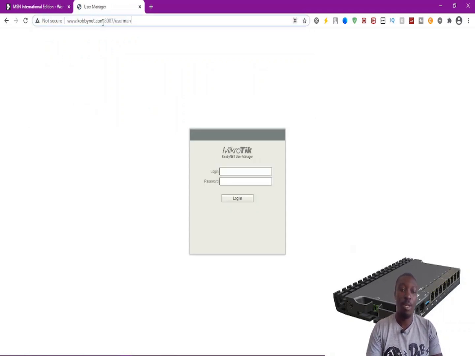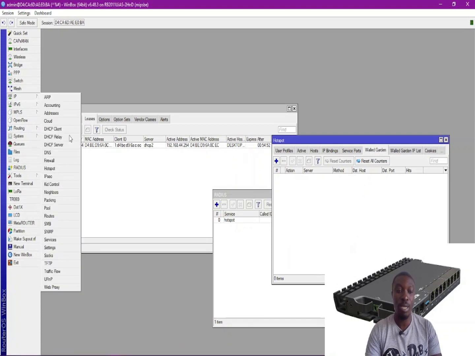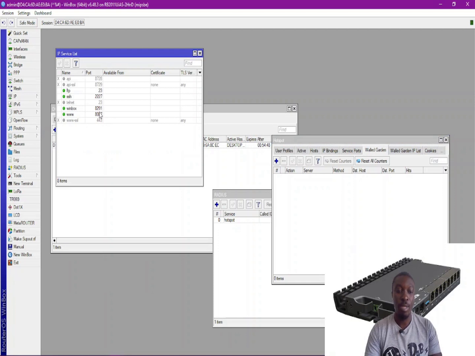You type in your domain or your domain IP, okay, and then :8087. That's the service port you specified. It should be the same thing as in here. If you come into the router, you go to IP services. I mean this one, right?